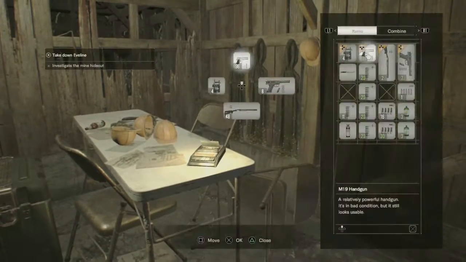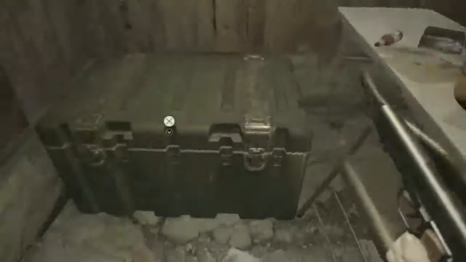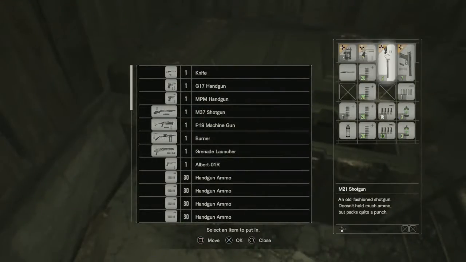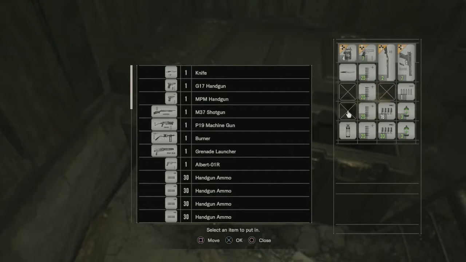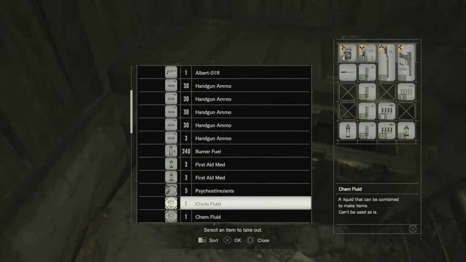So speaking of our handgun, basic ammo is not actually taking up another spot in the inventory. That's fine. And I think I have... Okay, we don't need that much enhanced handgun ammo. We probably don't even need... No, that seems like a mistake.